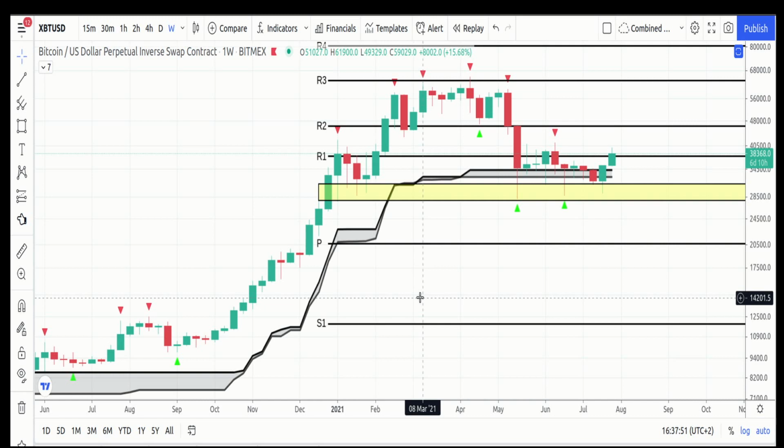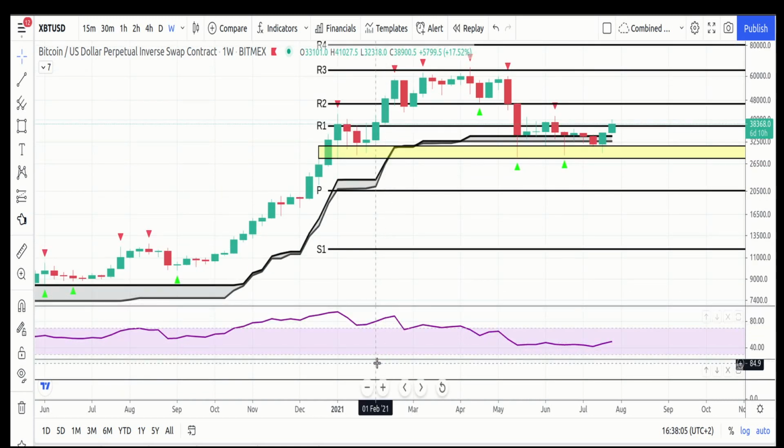What I like to show on this weekly chart is how fantastically RSI divergence on the higher time frames can work with pivots, with the yearly pivots, with higher time frame pivots as well. So let's plot the RSI. And I usually don't look at oscillators at all. They really don't interest me. What interests me is price movement, price action, what I'm seeing on the chart itself with some indicators. And oscillators are something that you always have to take with a big grain of salt. But on the higher time frames, they can work really amazing.